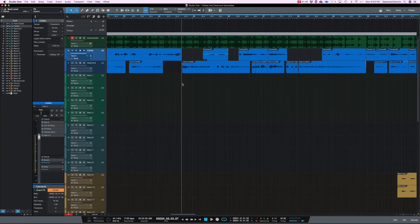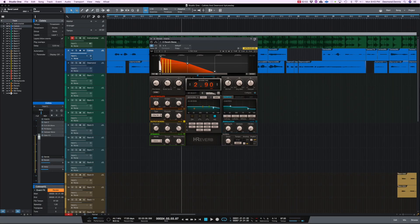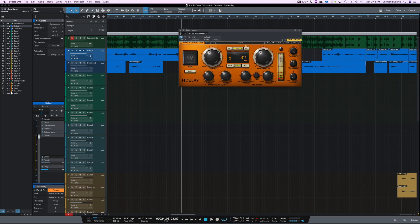After you're done with your vocal chain, that's when you want to go ahead and dial in some reverb and some delay. I'm using H-Reverb by Waves — I love this reverb, it's super dope, sounds so good and rich. I'm also using H-Delay by Waves. Pretty much I usually always have the ping pong on, I roll off some of the low end as well as some of the high end, so you can have a nice mid-tone sounding delay.